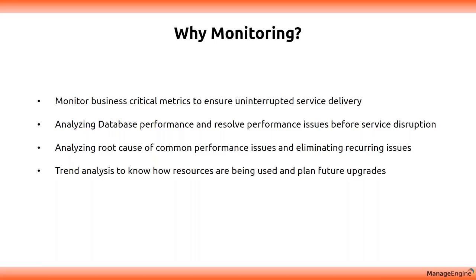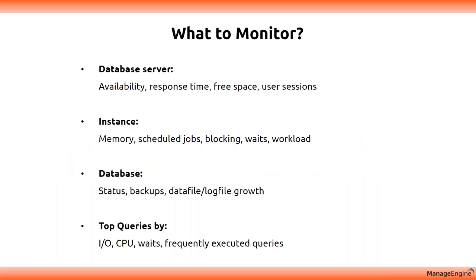A database administrator must make sure that the DB is available 100%, as he will have users accessing that across the world 24/7. Analyzing root cause for certain important issues should be there so that he can eliminate some of the recurring issues which are commonly happening in the database. A database consists of log file and data files. So proper trend analysis of that should be there so that he will come to know how the resources are currently utilized, and he can also see how to plan the future upgrades.